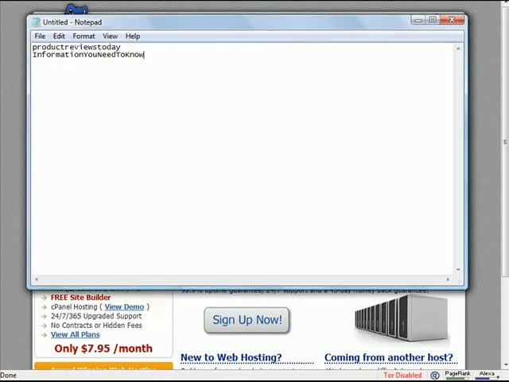Here are two quick examples. If I were to get a domain name that was something generic like product reviews today or information you need to know, what I could do then is create a page for each product I'm going to promote and call it something like dog training. That could be a page. And then the next time that I need to use a domain, I create another page, and this one could be acne treatment. So when somebody sees this link, it's going to look natural. They're going to see, oh, this is a site that's offering product reviews or information you need to know. And then of course they'll click on that link, and then we're going to redirect to the product that we're selling.